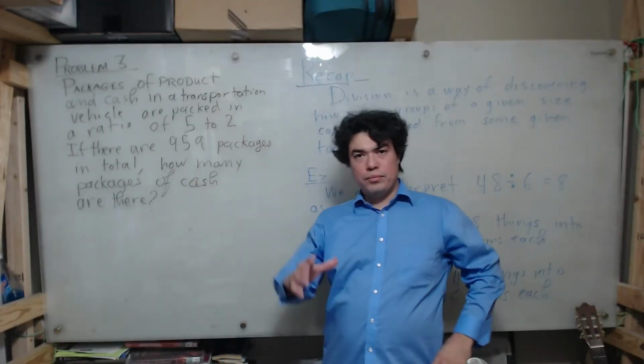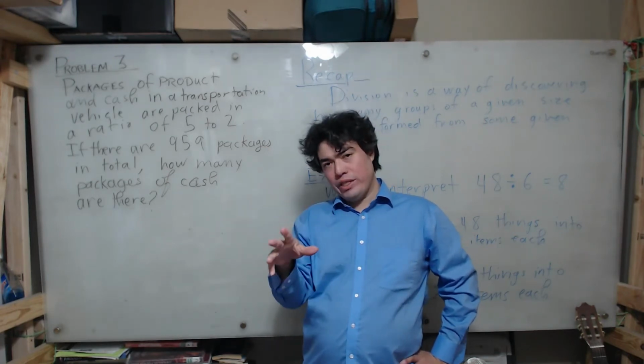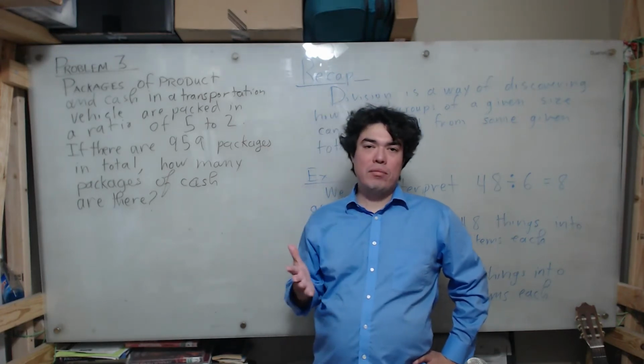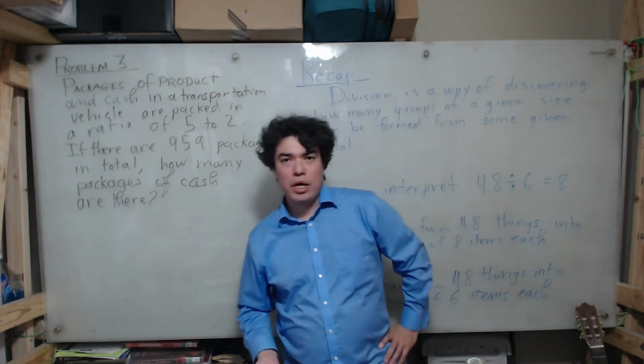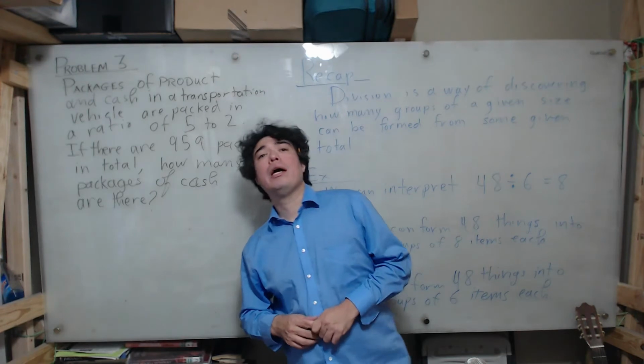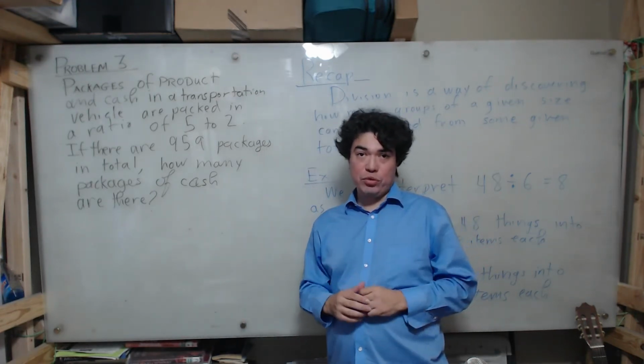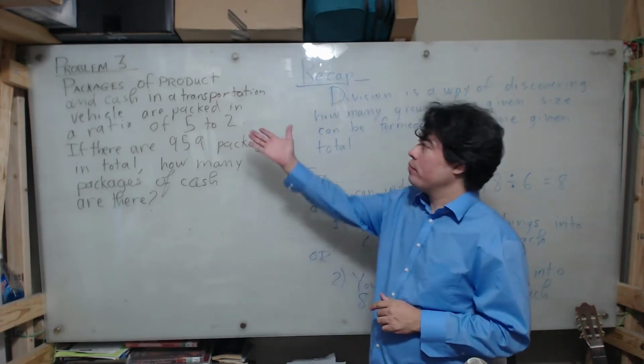So now we're going to do a ratio problem that is going to be different from our previous two examples, in that it's not going to be solvable as a proportion, but it's going to take advantage of the fact that it is a ratio problem. Let me read it to you first, and then I'm going to recap something before we go into the actual solution. So this is our problem.